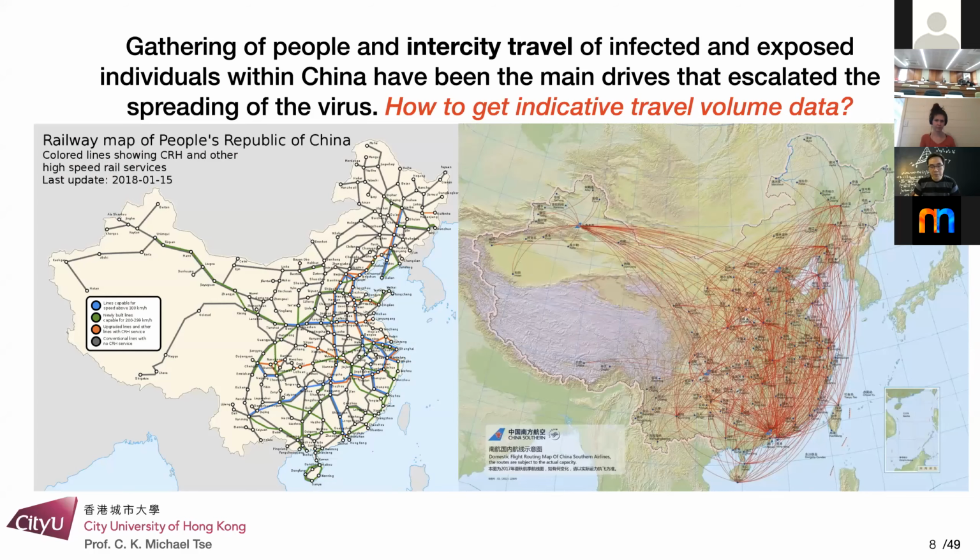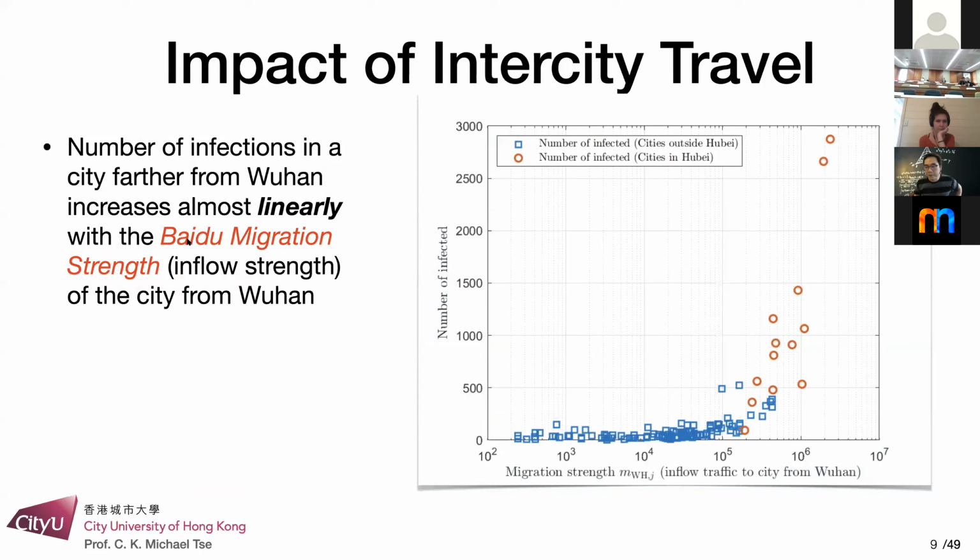And so we started to look at how we could integrate data collected from transportation. And it turns out to be very difficult because it actually involves railways or airlines and so on. And then we found there's a very useful cell phone app called Baidu Migration. For those of you who know this, basically it is a mobile app system. It actually records everyone's movement around the country. So in other words, when you turn on your Baidu, you are being monitored in a way. Wherever you go, the system actually knows where you are.